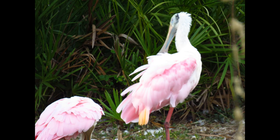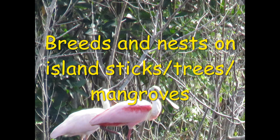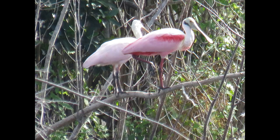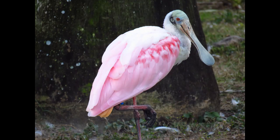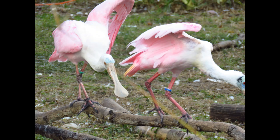They decided to breed on a little island with dead trees and sticks, and they were in the middle so you could see through the trees, but you couldn't really get good pictures. I did see them flying back and forth along with ibises and egrets. I got better pictures at Mrazek Pond in the Everglades, where it's all open and they were actually roosting all over the trees and you could see them perfectly. According to allaboutbirds.com, they prefer to nest over standing water, which is what I saw.